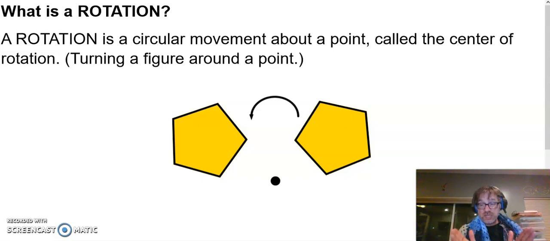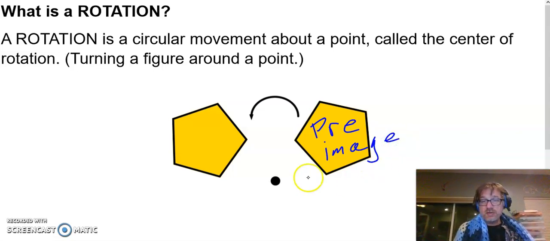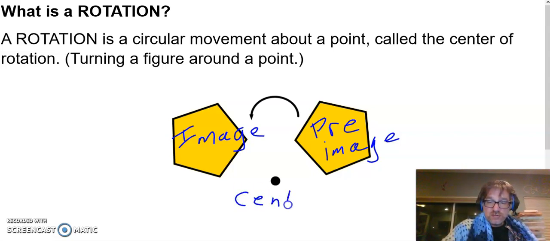It's a rigid transformation because my pre-image, where we are starting off right here, here is my pre-image. I know this one is my pre-image because if you notice the arrow, we start here, at the blunt end of my arrow, and we're going to turn it around this way and end here. So this is my image. Pre-image and image are exactly the same. They are congruent. The only thing that changed was location. And right here, this point is called my center of rotation. This is the point we are going to turn about.